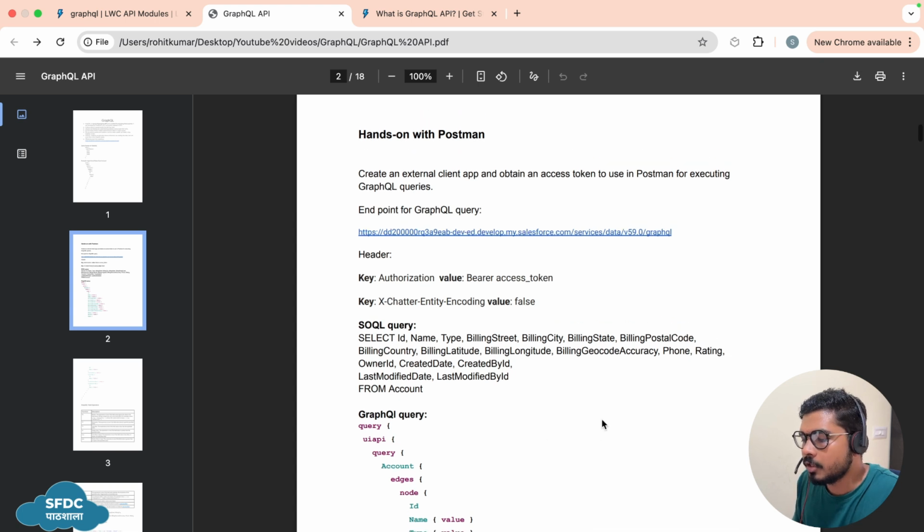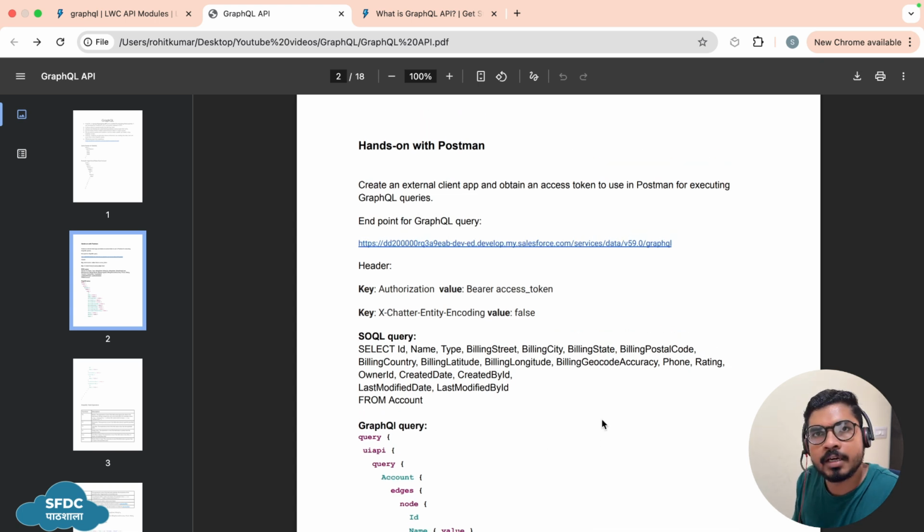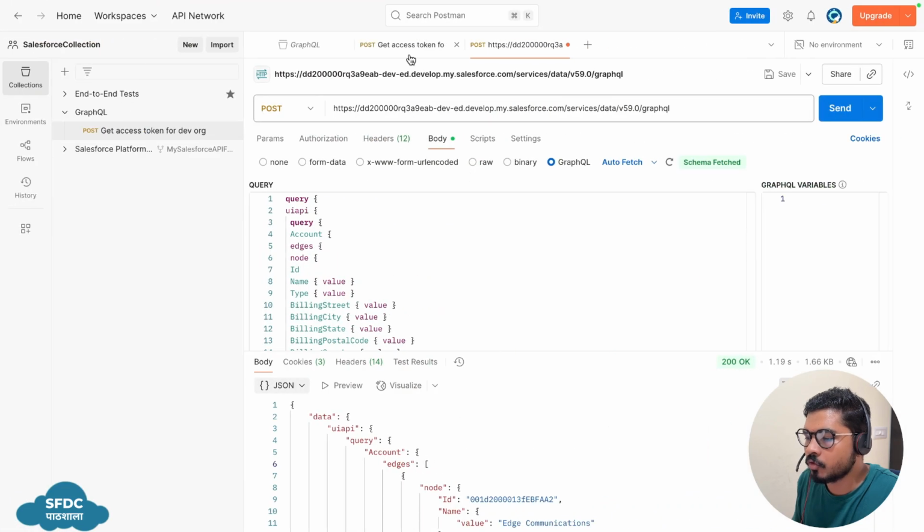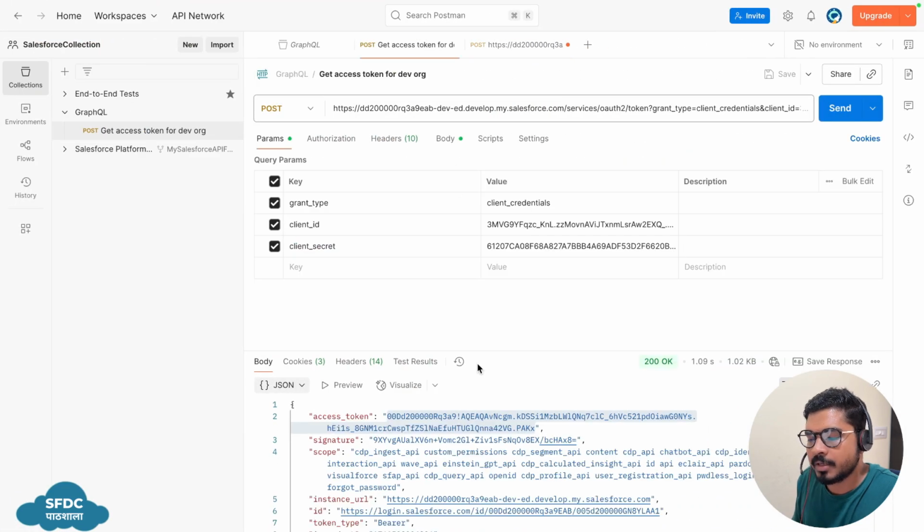Okay, how can we use it in Postman and retrieve data from Postman? First of all, we need to get the access token. So how can we get the access token? If you know the basics about this, it's good. If you don't know about this, please search for some articles. You can find how we can retrieve an access token. If not, please comment down and I will create a separate video for it.